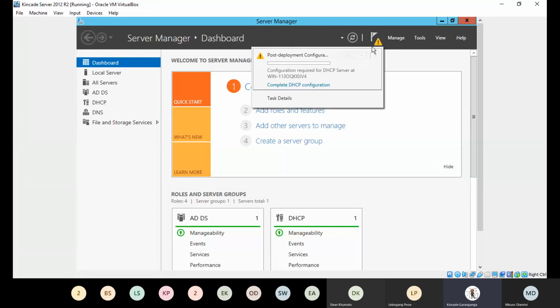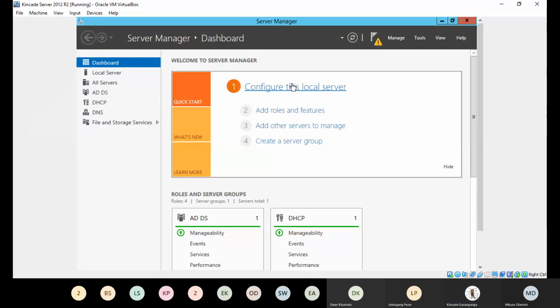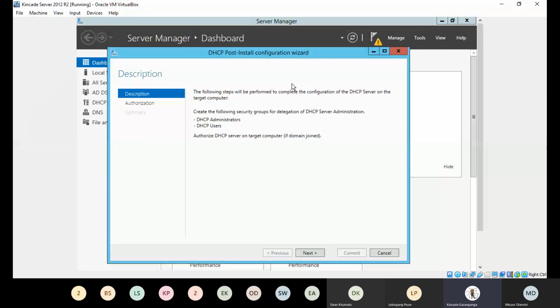So we're going to configure this. You click on that icon, your yellow orange triangle there, and then we want to complete DHCP configuration. Once we select that, we get a wizard that you will need to use. Now, remember, what we're essentially doing is to give this particular server the authority to function and act as a DHCP server. So this is the whole concept of authorization and committing this particular server to act and function as a DHCP server, which is obviously responsible for the automatic assignment of IP addresses within the network you'd have defined.